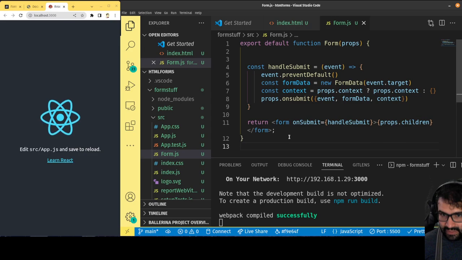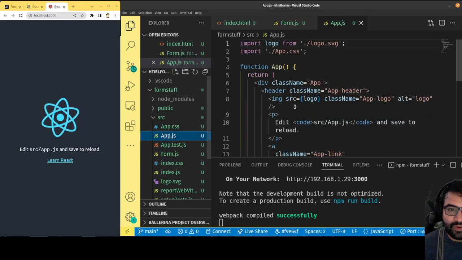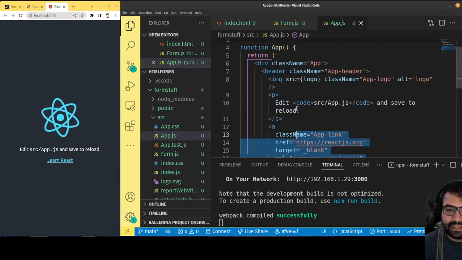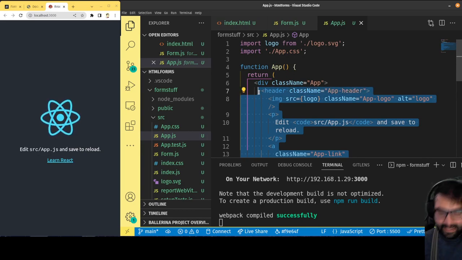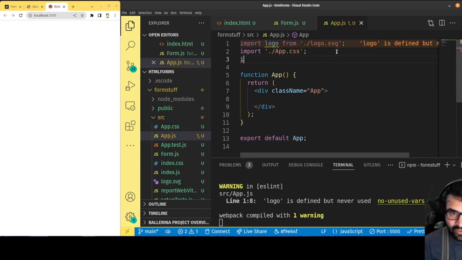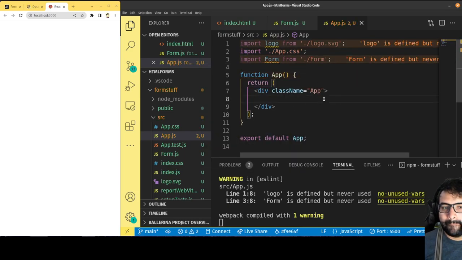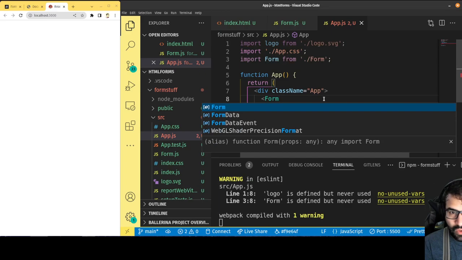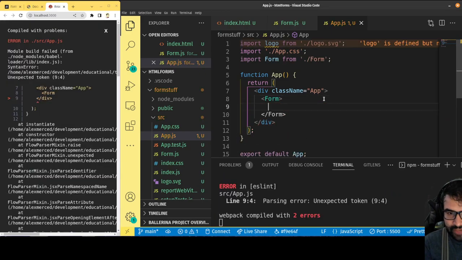Okay, and this works. So now I can go over here, let's say the app, and I can use this form as many times as I want. I'll import Form, and just say Form, and we'll start with just that for now.